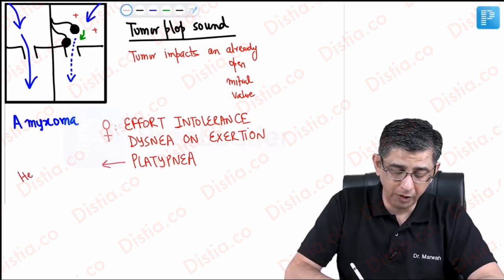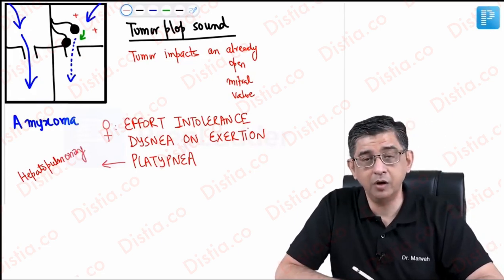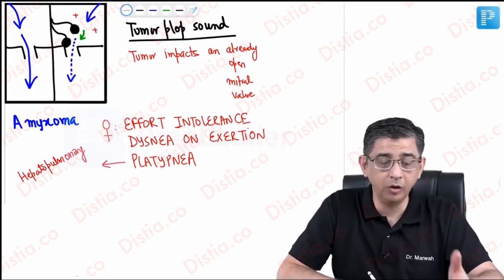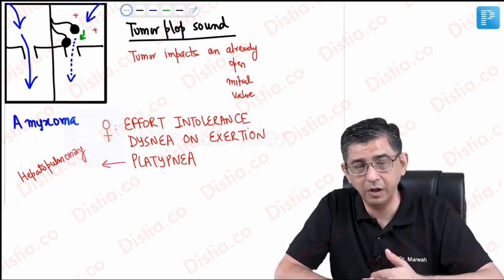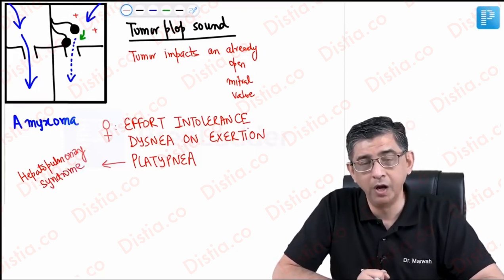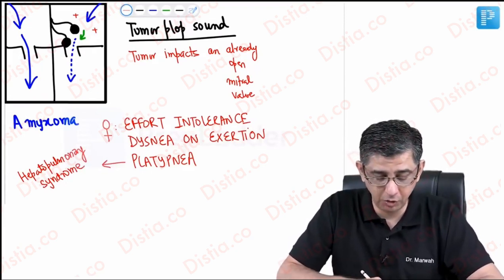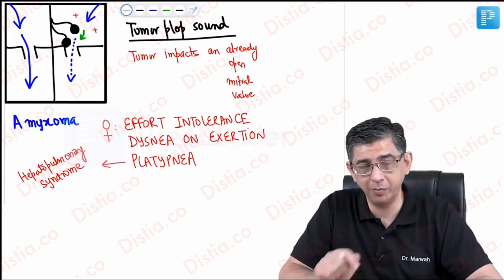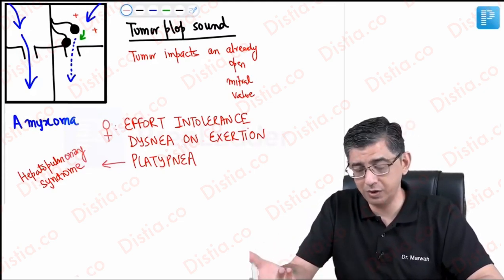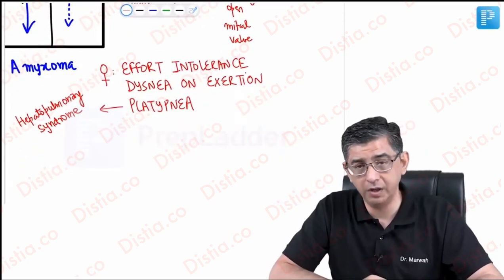Though make no mistake that in the later part of this app, you will see me talking about the liver, and I'll be describing decompensation of cirrhosis. First there is compensated cirrhosis, then there's decompensated cirrhosis. A complication of decompensated cirrhosis is called hepatopulmonary syndrome, where again you will see me talking about platypnea. In fact, there's a discussion on hepatorenal and hepatopulmonary syndrome separately in the app. You can listen and check it out subsequently. But this is a word that would make you think in terms of these two possibilities.